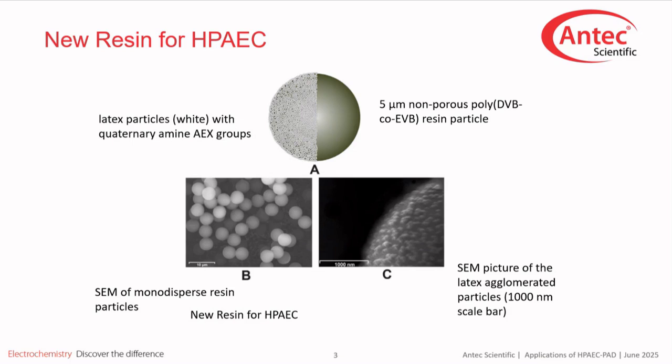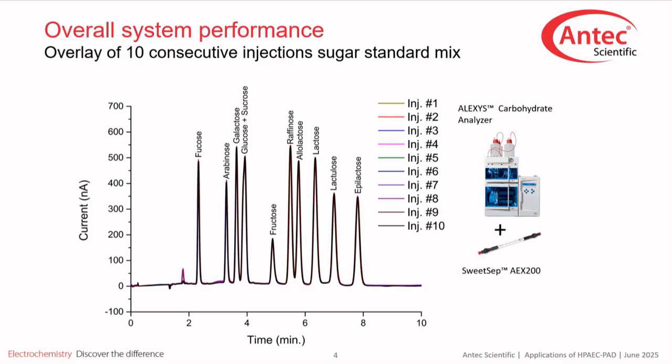This control over the particle size also affects column back pressure. Chromatography with nanoparticles accounts for high chromatographic efficiencies and selectivities, which enables the separations you will observe. These separations can be performed routinely thanks to the improved design of the SweetSep columns.